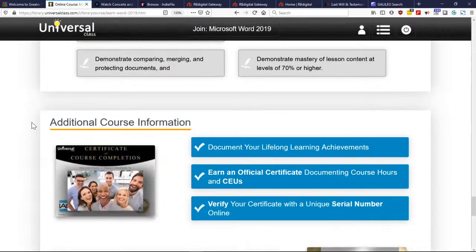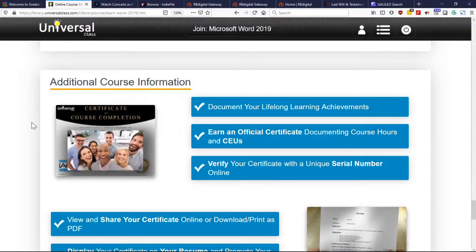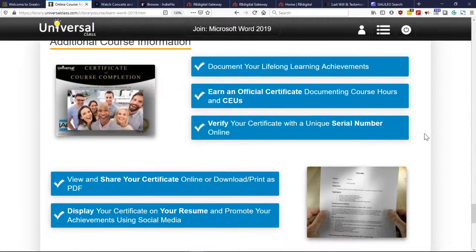Talks about our learning outcomes, and this is what I wanted you to see. So this is basically the certificate that you get. Now remember, Universal Class is one of those that it does charge, but through our library, it's completely free because our library has taken care of that for us. So if you're not using this, benefiting from this, it's a big recommendation. The big one is not only do you get, when you finish the course, a certificate of completion, but you also get an online certificate that you can print out as well.